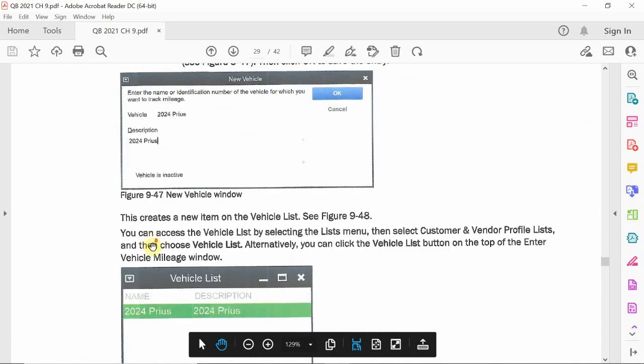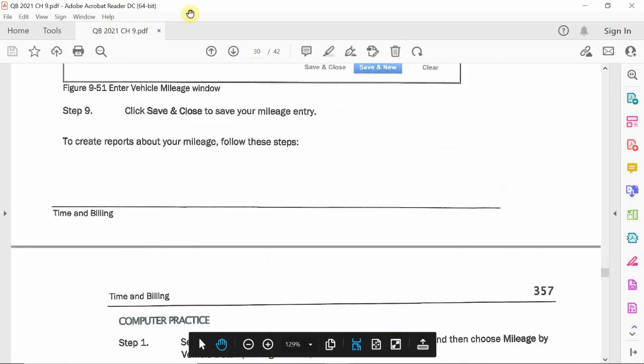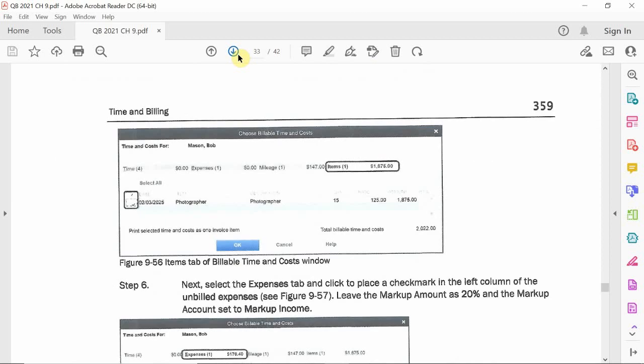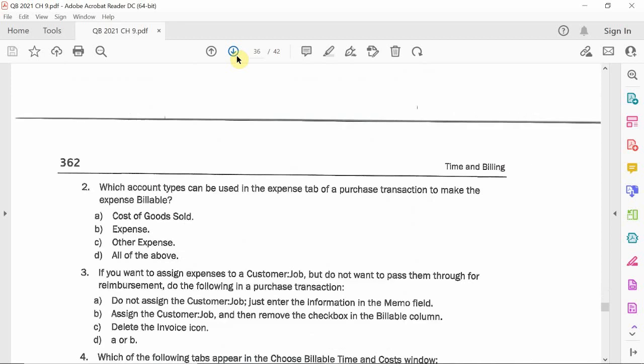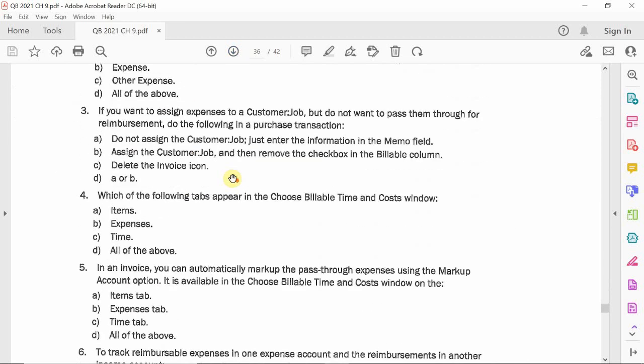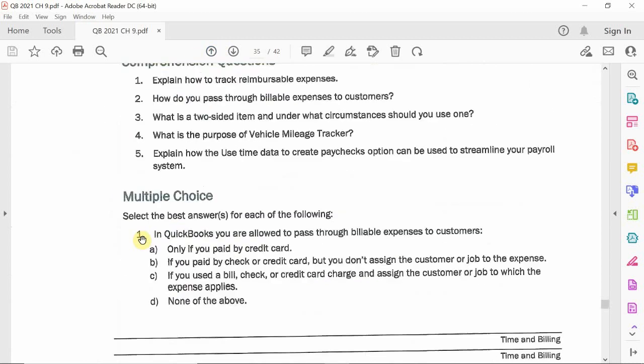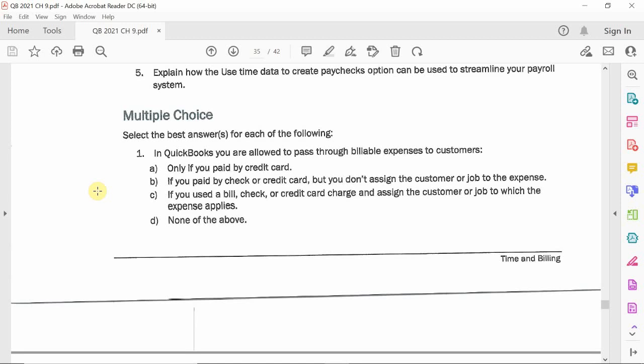All right. So now that we covered everything in chapter 9, this is why I left job costing for chapter 9, because in this case you have a clear vision of why you would use job costing. For any instance where a job needs to be assigned to somebody, that's what you do. All right, let's go over the multiple choice questions again. Once again, your job is to select the best answer for each of the following.